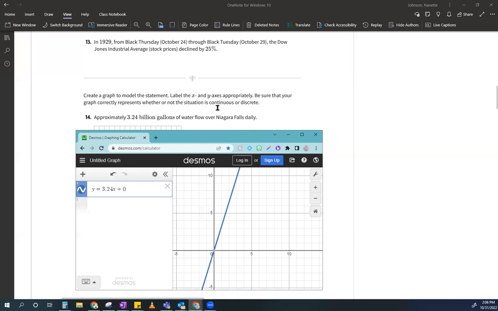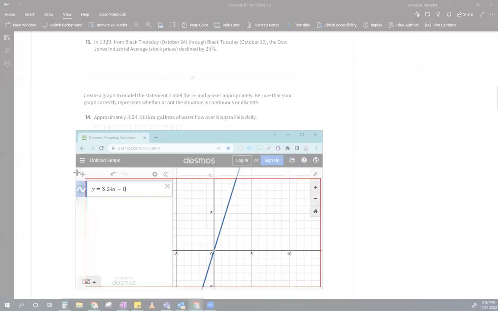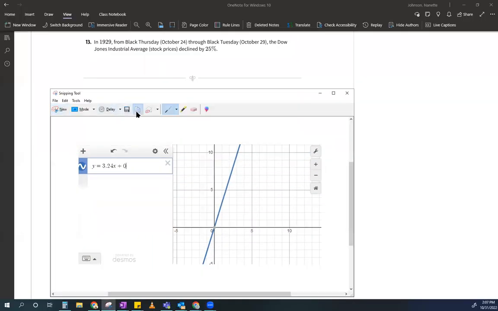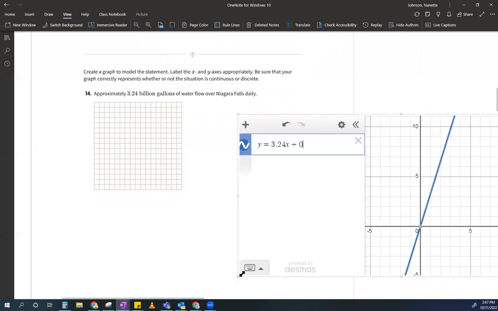And then they want to know if it's continuous or discrete. Remembering that discrete means that the points are not connected. Now this function that I've graphed is continuous, but I want to know, does it make sense for us to connect the points for this context? So the question that you really want to ask yourself is this: can you have half of a day? Because this is days. Let me just snip this really quick so I can write all over it. Can I have half of a day? And you'd say, yeah, you can have half of a day. And I'd say, okay, well, I'll take that.